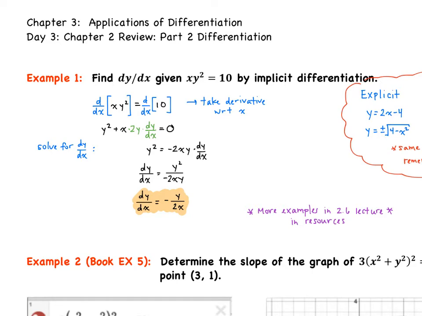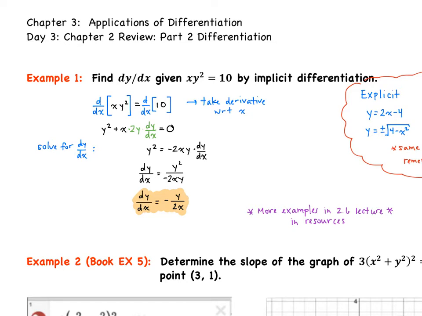All right, so now we just clean it up. All right, now the last thing we have to do is just solve for dy/dx, and we're golden. All right, so as we clean things up, we can throw this whole term over to the other side, and then we can divide by negative 2xy. And the last thing we would do is just simplify. We've got a y squared over y, so those can cancel, and we are left with our final answer.